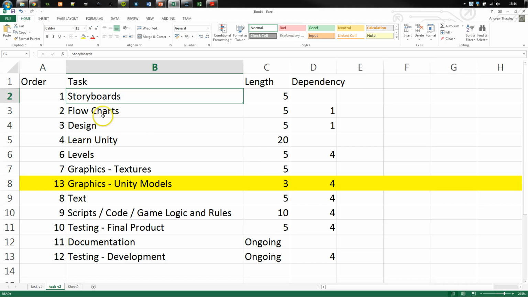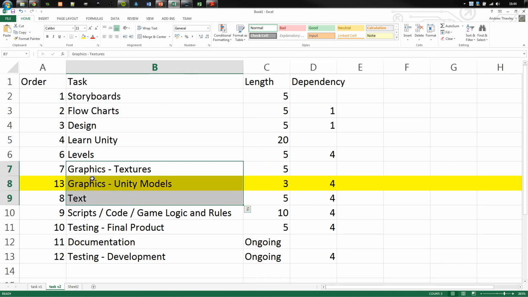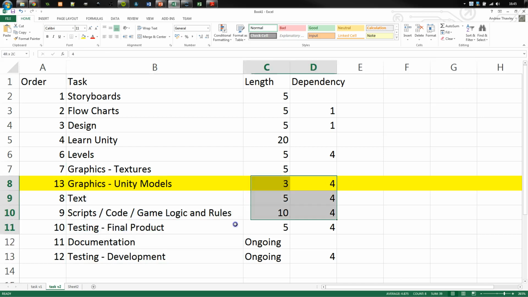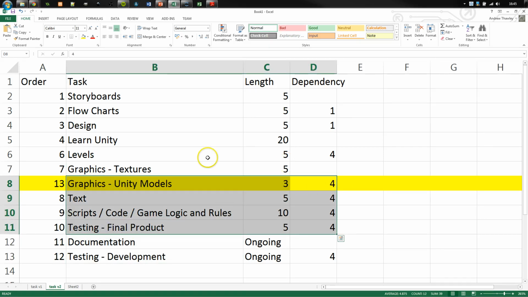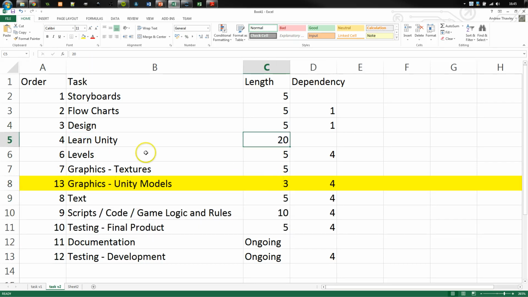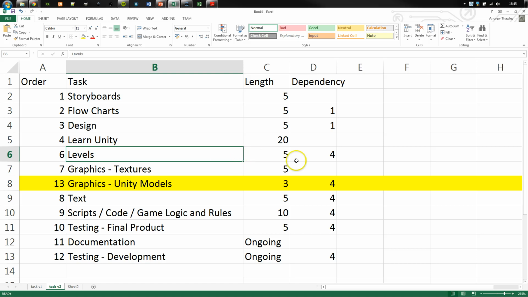Maybe it's not the most accurate way of describing it, but that's up to you to determine which of your tasks are dependent. Generally, when I'm developing something, I sketch out some ideas and general storyboards first, and then I go through and flesh out the ideas. So for me, I want my storyboards done first, so I've got an idea of what I'm going to be doing and link everything to that. I've obviously also got the main project, which is building the game, but I don't know how to use Unity at this point, so what I need to do is learn Unity, and that's going to take a big chunk of my time. And then obviously designing the levels, that was also linked in, and those textures.